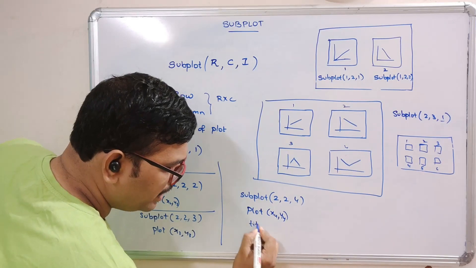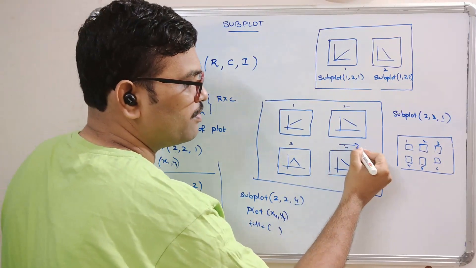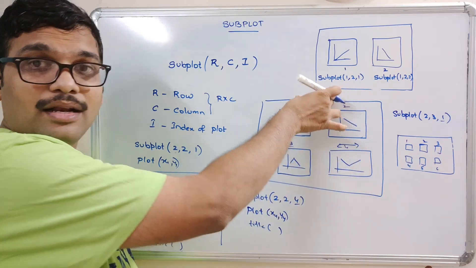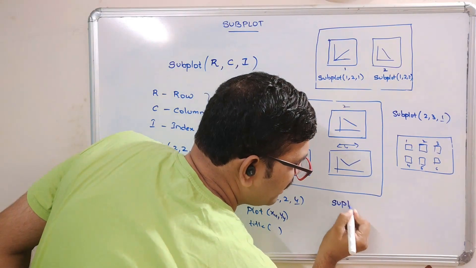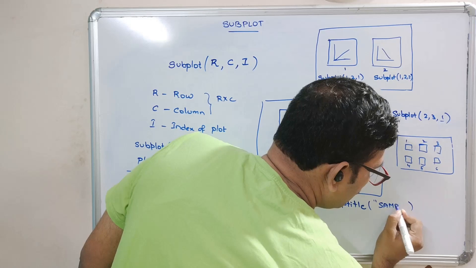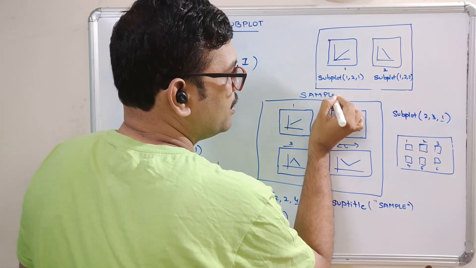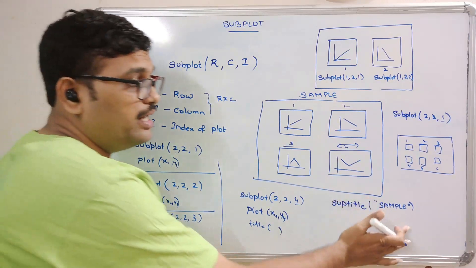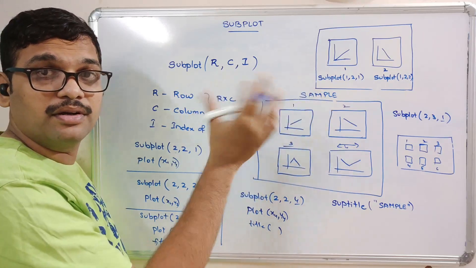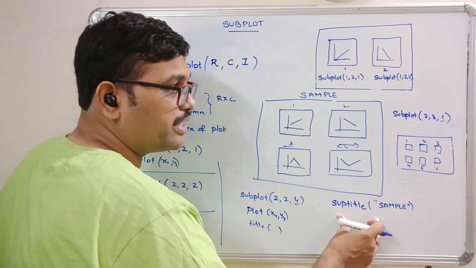If you apply the title function, that title will be given to that particular plot only. To get a major title for the whole figure, we use the function called suptitle — that means super title. If you use suptitle, it will be displayed at the top of the entire figure. The regular title function gives a title for a single plot, while suptitle gives the major title for the complete figure.